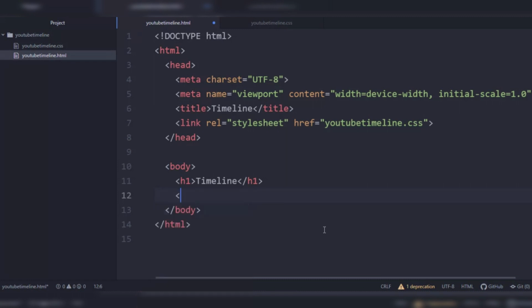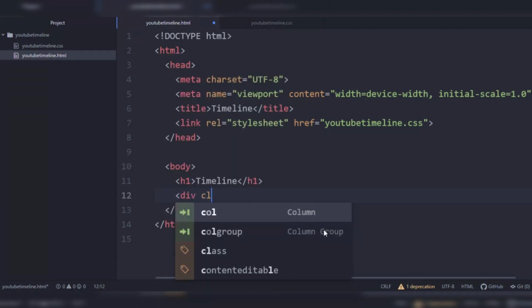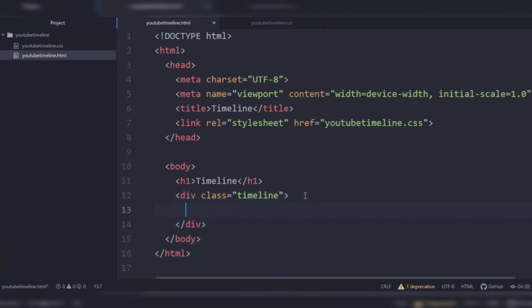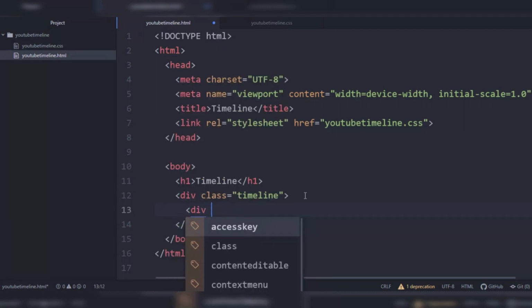Okay, so first we want to create a class called timeline for the CSS so we can link everything in there, and everything's going to be inside this div. All of the timeline stuff.